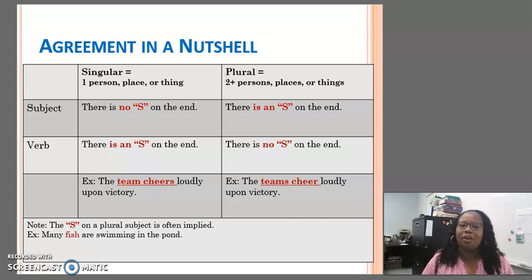So you want to make sure that when we talk about subjects and verbs, we understand what we're looking at and how we are going to make sure that they agree in number. Making sure that if the verb is singular, the subject is singular; the verb is plural, the subject is plural as well. So this gets tricky sometimes when we're looking at complex sentences.